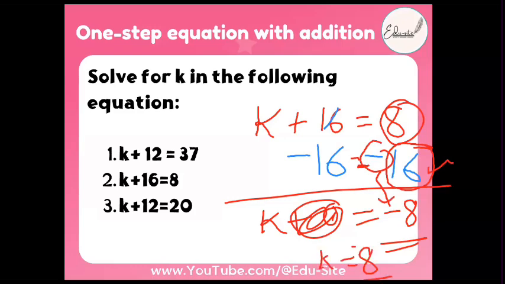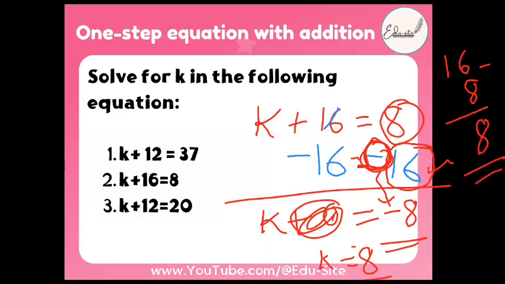Haven't you dealt with negative numbers yet? Yes, I did, but I don't get it. How could something plus 16 equal 8? What we have to do here, beta, is 16 minus 8. We just have to check which sign is here. It's minus 8, right? So what does 16 minus 8 give you? 8. Then you have to check the sign of the larger number. Which is the largest number here, 8 or 16? 16. What is the sign given to the largest number? Minus. So you have to write minus 8 in the answer. This is how you solve this equation.